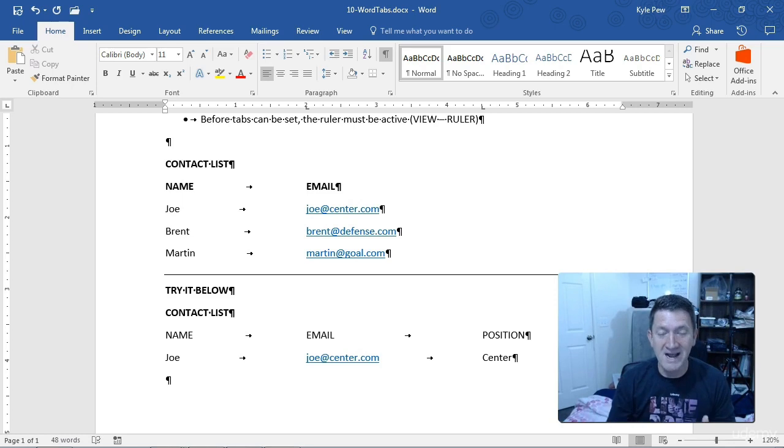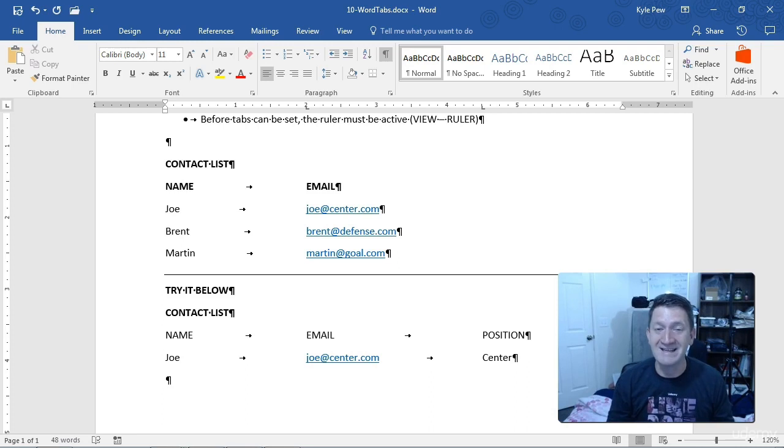And now I've got this nice clean layout, right? Consistency. Hit my tab key, jumps me over to the 2-inch. Hit my tab key again, jumps me to the 4.5 inch. Now, if you've ever created a list like this and used your space bar or multiple tabs, you can maybe get something like this, but it's going to take a lot of work.